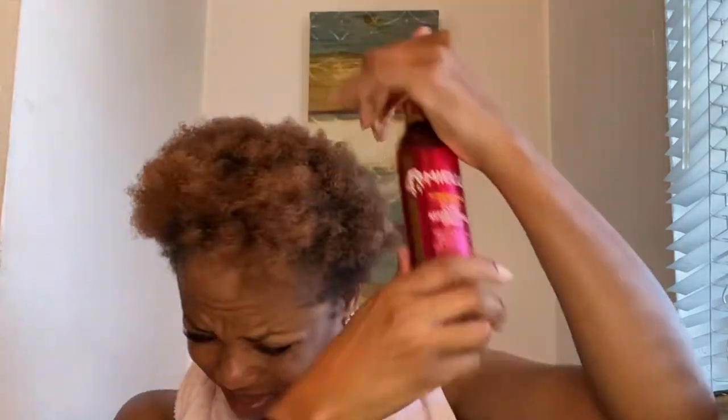Now this top was off when I got this, so let me figure this out. Okay, I think I got it to work. All right, there we go. Oh, spray my eye. Okay. My hair is now sectioned and ready for styling.